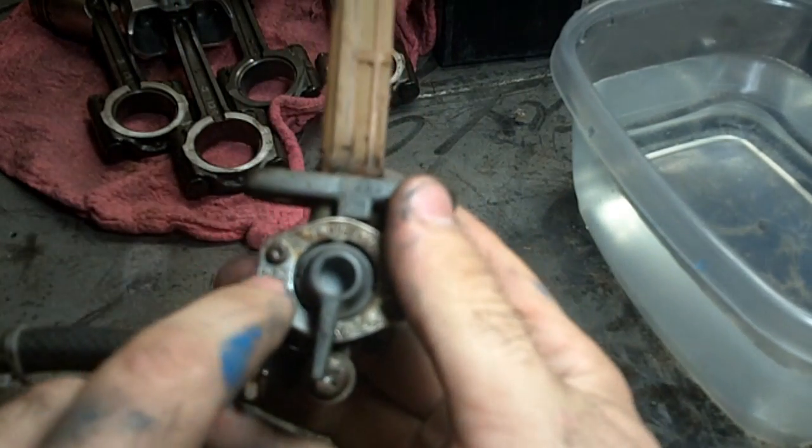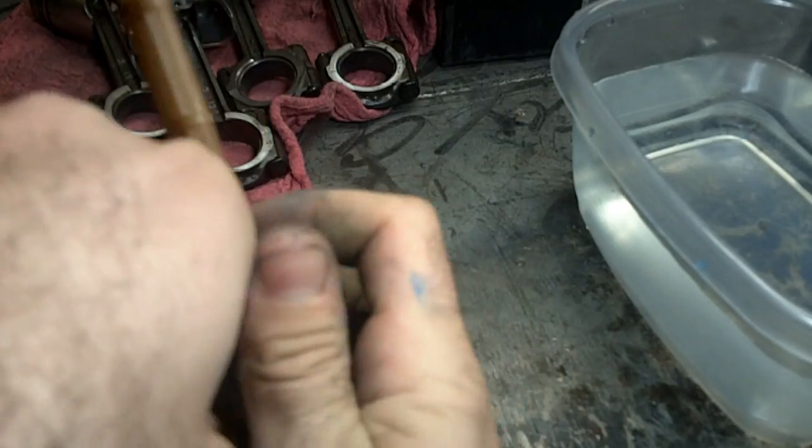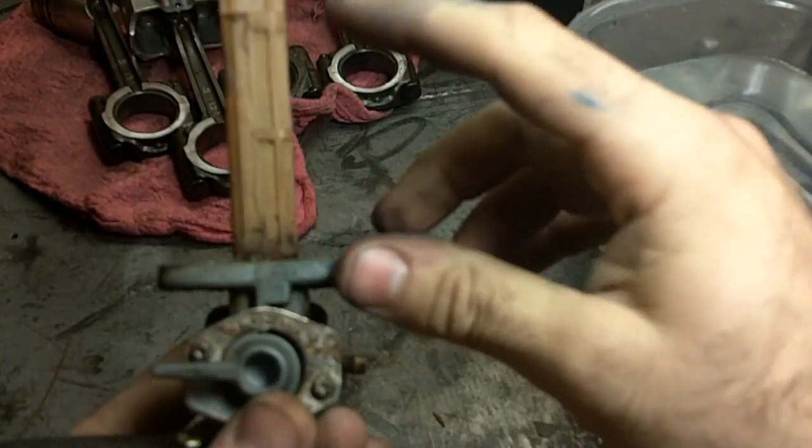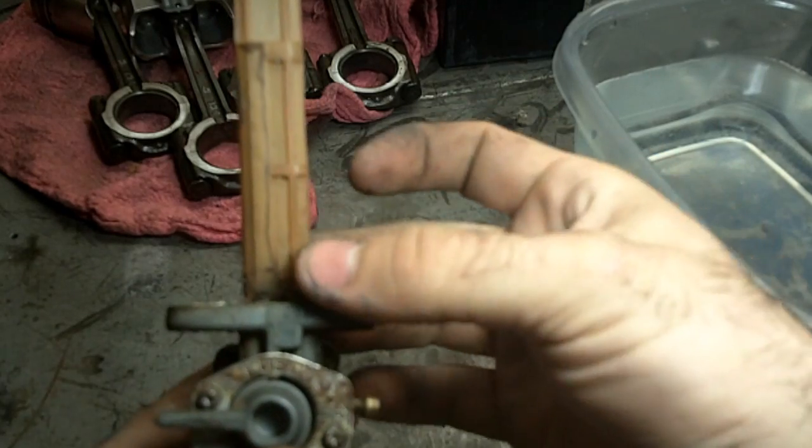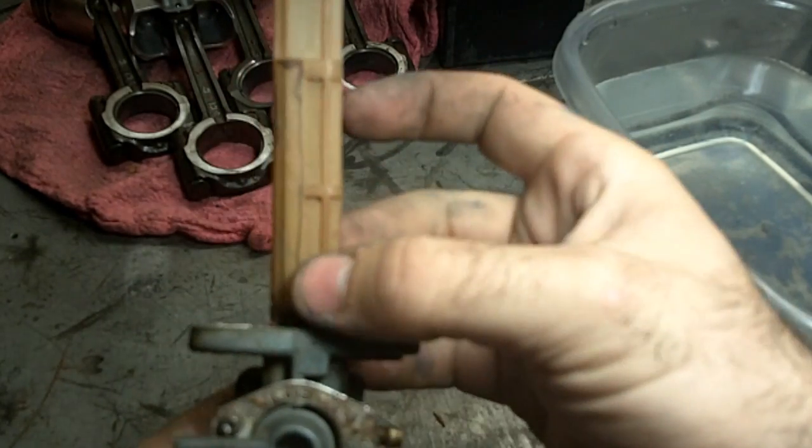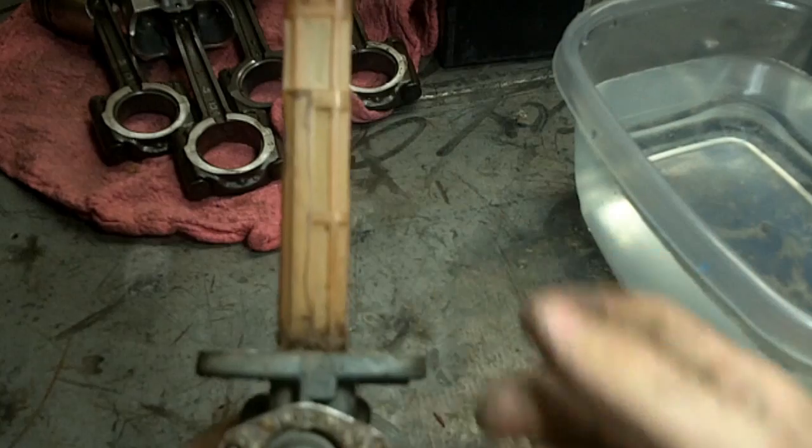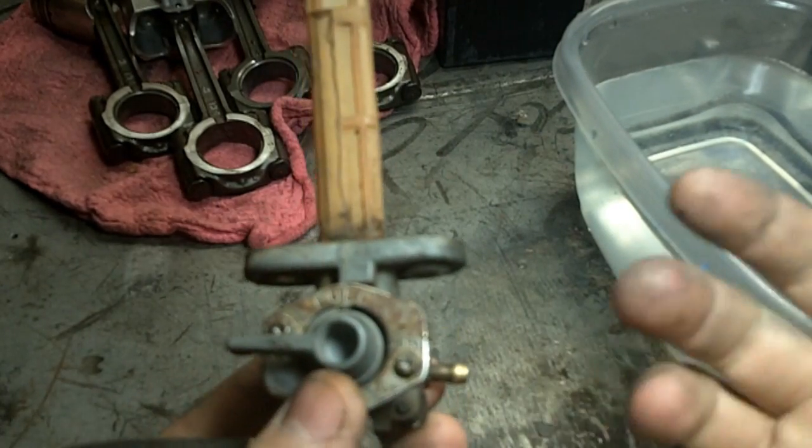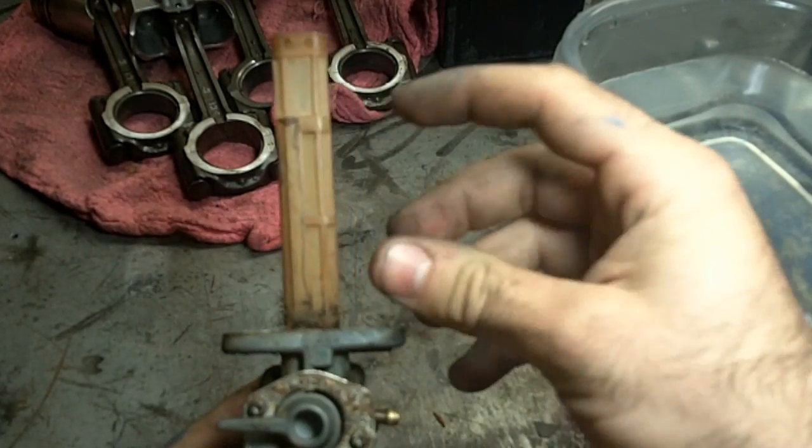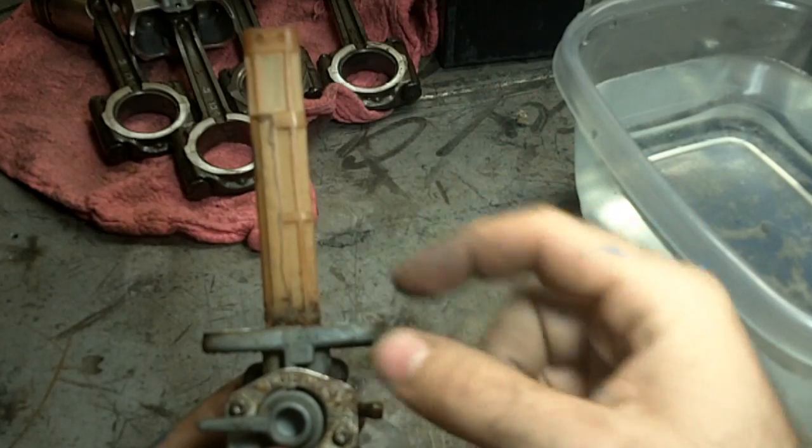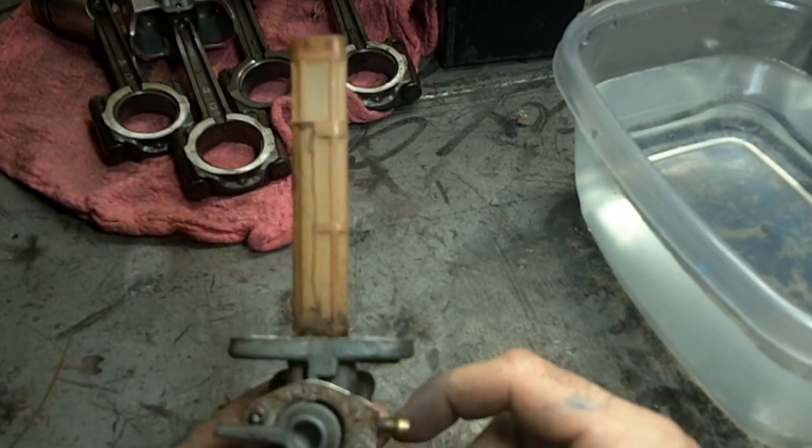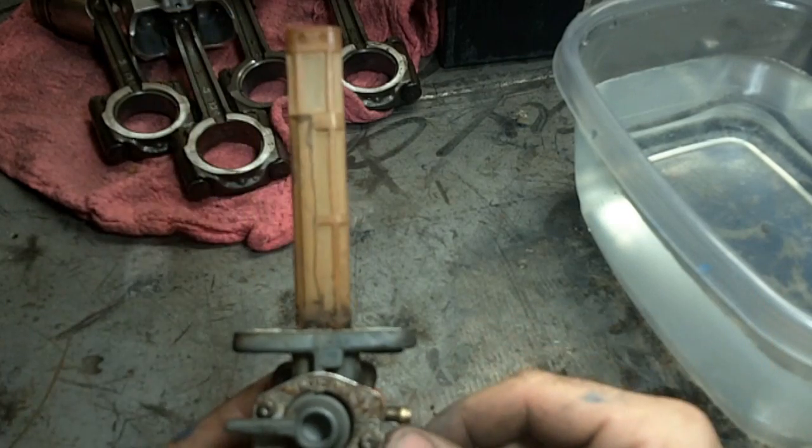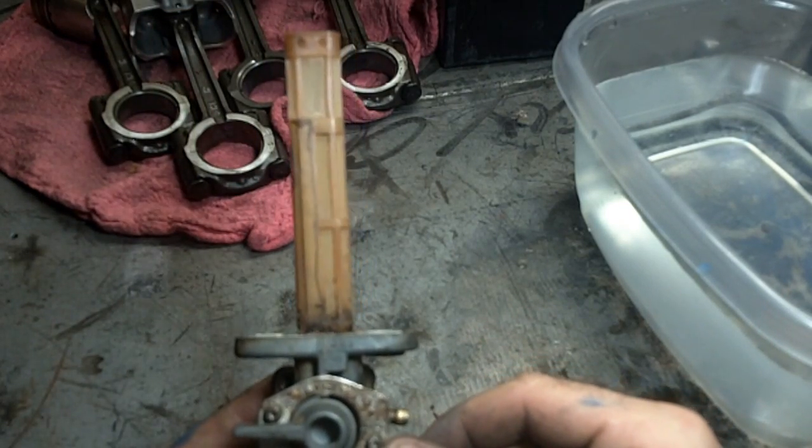Now, switching it to reserve, R-E-S, allows the petcock to draw from all the way down here. These straws are encased in this filter element to keep all the junk out. That's how it works. You have between here and here's worth of gas to get to a gas station. Your repair manual can tell you exactly how much it is. Usually it's maybe like a third of a gallon or whatever.